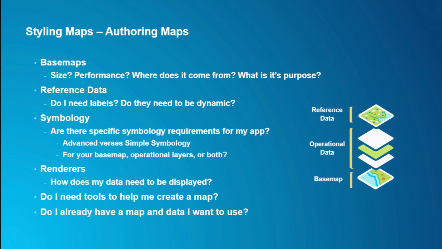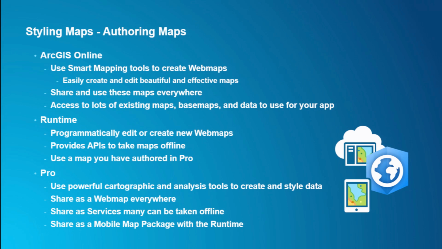And then, how does my data need to be displayed? Do I actually already have a map available to me, or do I need to create one myself? And maybe I'm a developer and not a GIS person, and I don't really know what I need to do to create this map. So we're going to go over some of those concepts.